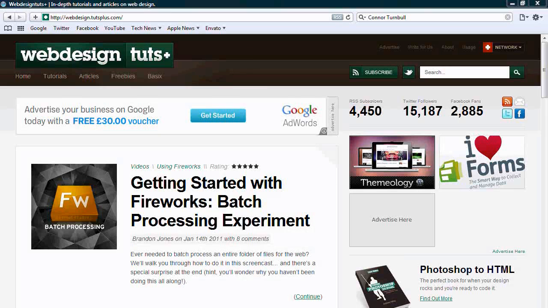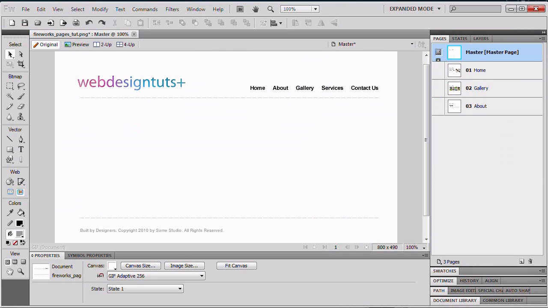So if we head over to Fireworks, we've got the exact same design that we've used in all of our screencasts so far, and it's already set up with the multiple pages that we saw in the first video. So one of Fireworks' main attractions is the ability to create prototypes and wireframes. With Fireworks, you can produce interactive prototypes to demonstrate the interactivity you've got planned for a project. The majority of these stem from creating hotspots, which offer the ability to link pages or add behaviours. We'll touch on these behaviours today and take it a little bit more in depth in the future.